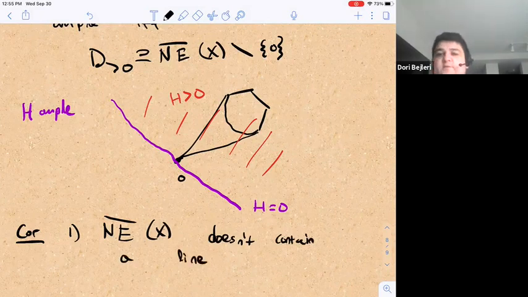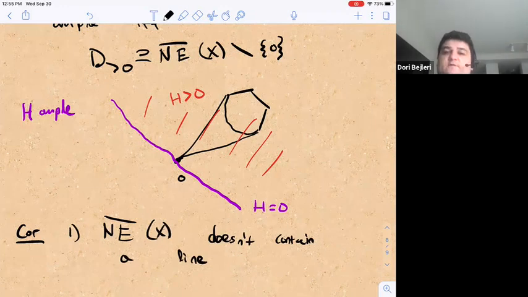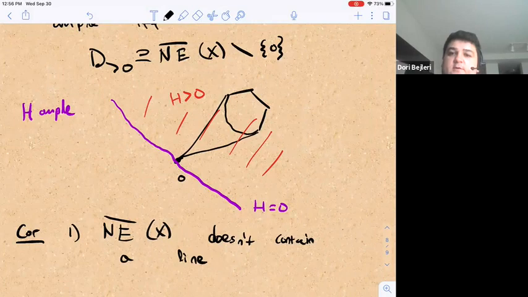So a priori, it could be that both C and minus C are equivalent to effective classes. And on a non-projective variety, there's no reason this can't happen. I don't have an example off the top of my head, but this is saying on a projective variety, when you have an ample, this can't happen because everything has to be contained inside of a half space on one side of an ample, and a half space can't contain any lines.